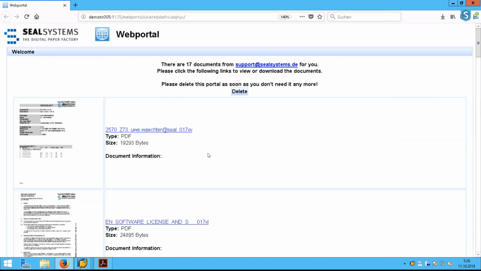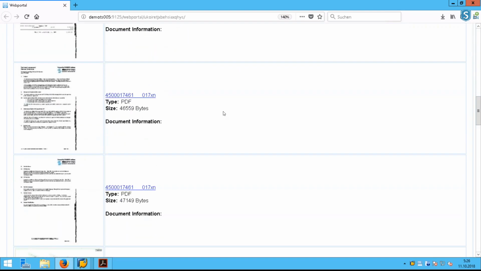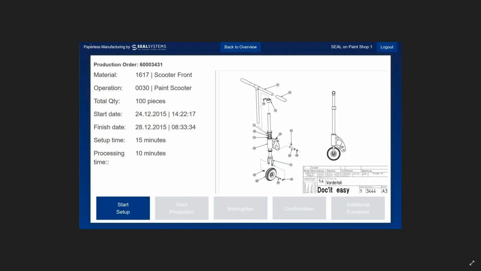In addition to that, you can produce a web page, a portal. This can be emailed to somebody, which contains thumbnails and links to the documents themselves. It can report back when it's been seen and can be deleted by the operator as well. Since we're talking about production, just one quick note, we also do a kiosk system for production orders where you can look at drawings and produce parts at your machine. So these are for CNC machines, for example, where I'm producing parts of a scooter, how many I'm producing, what kind of time it took to produce that, if there's any scrap and those kind of things. So this is aimed at the touchscreen world and having that digital factory running.